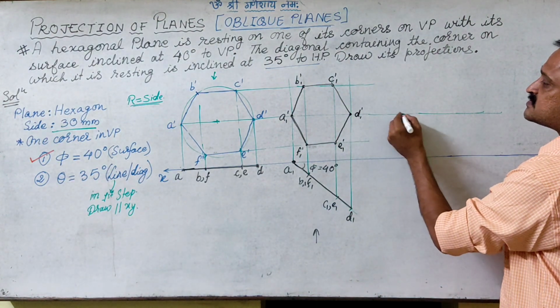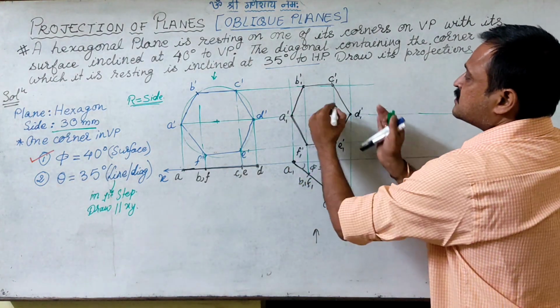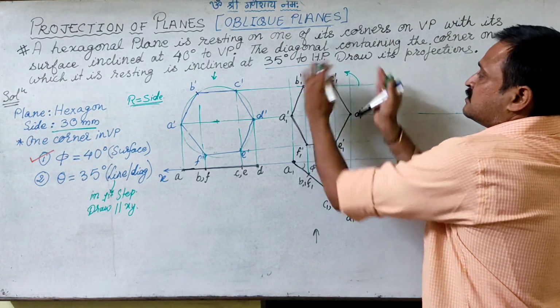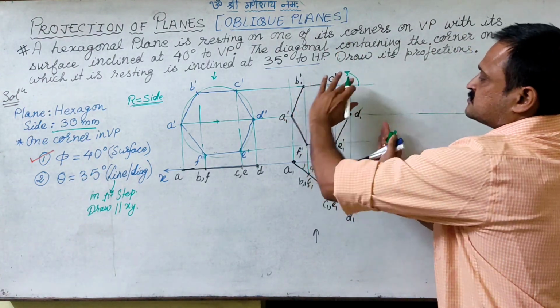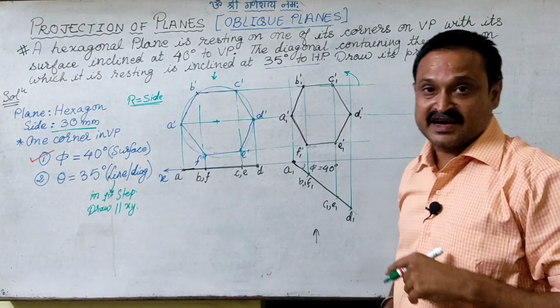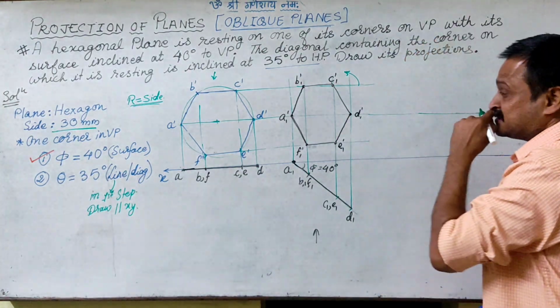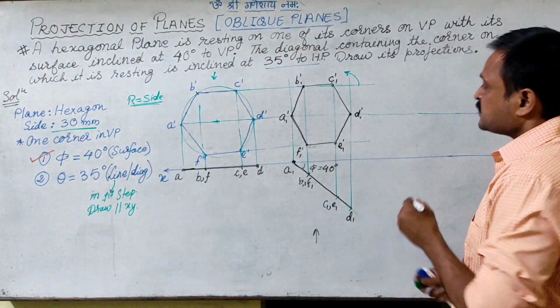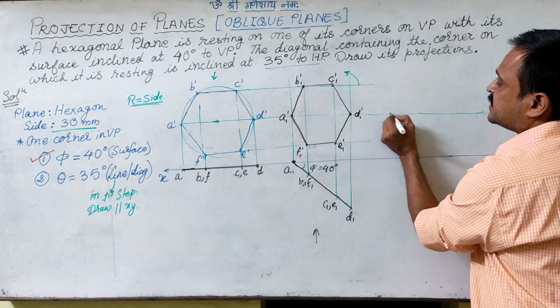So we name this. So we have to tilt it. So I'll be rotating this hexagon counterclockwise, right? We will always move away from the XY line until and unless it is specifically mentioned in which direction you have to give the inclination. So I first mark one point.